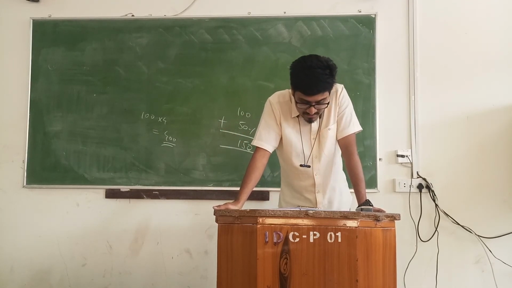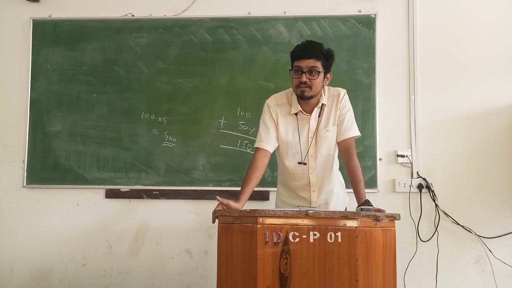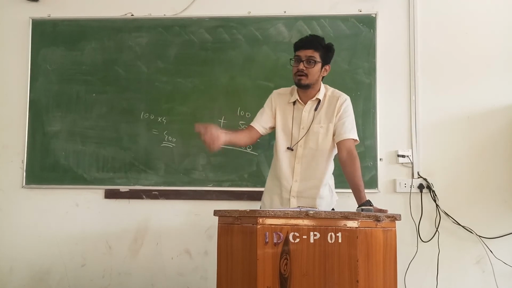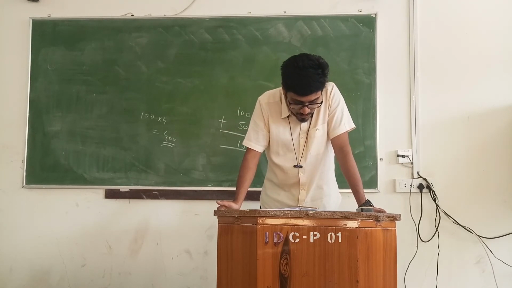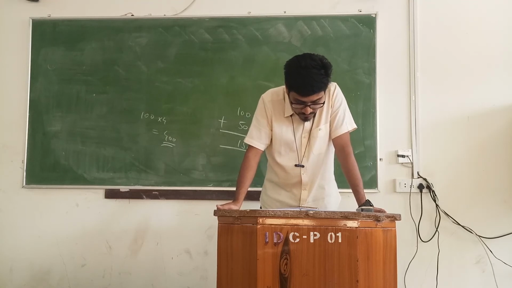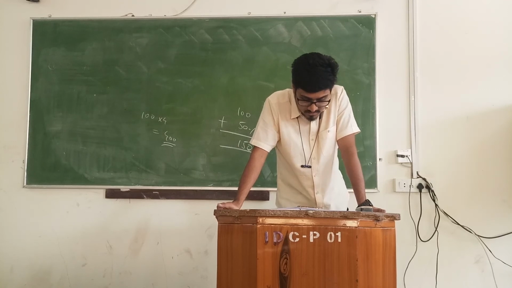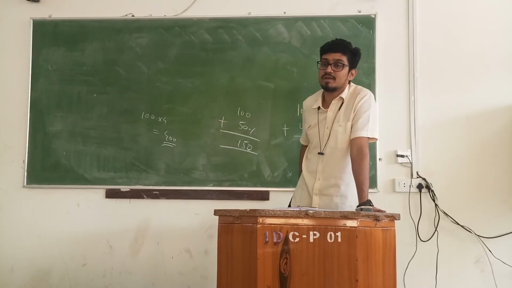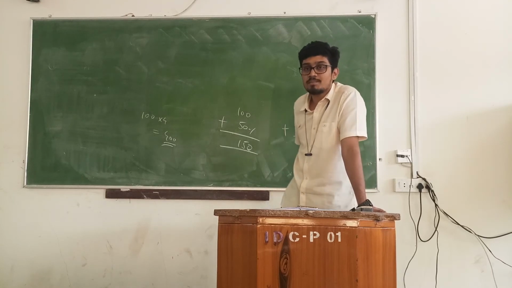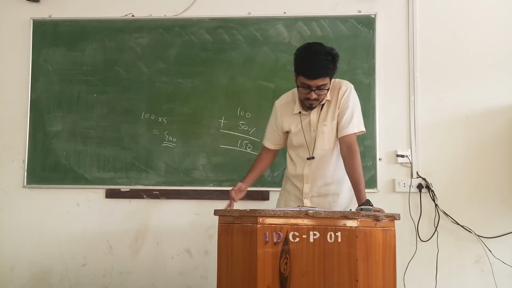Sixth one. Dash makes index numbers time reversible. Fisher's number is time reversible. Fisher's is the GM of Laspeyres and Paasche. GM, that's all. That is your answer. Then, your price relative is equal to. If nothing is given, that means P01. What is your answer? P1 by P0 into 100. Which is the option? Can someone tell me? P1 is the price of the current year divided by the price of the base year into 100.